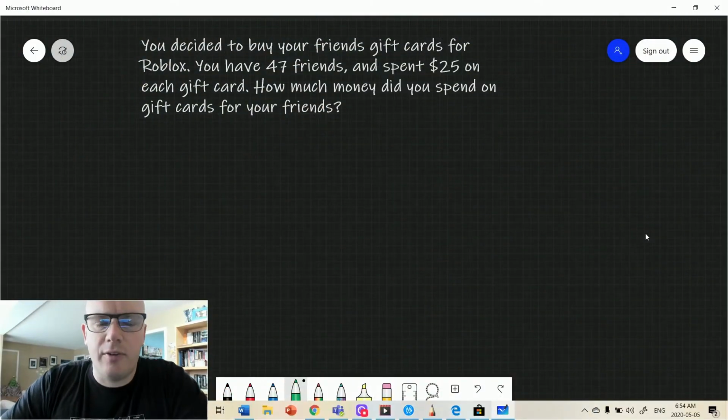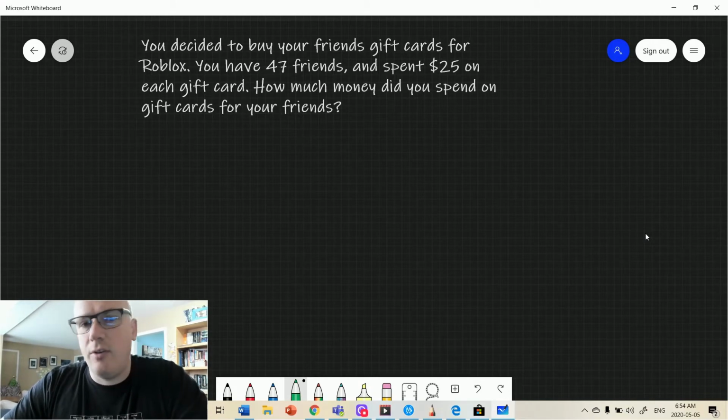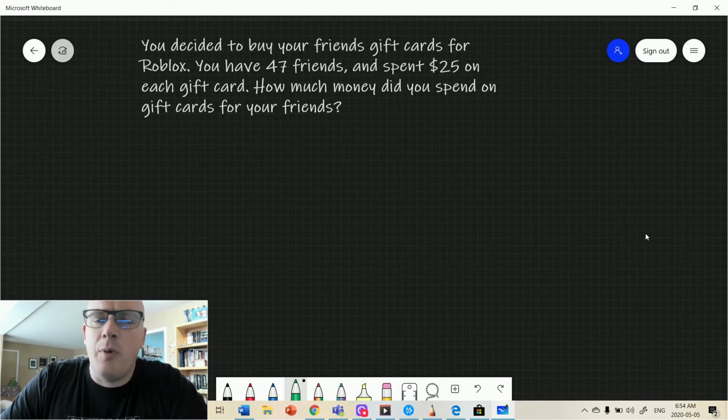Here is our first word problem. Now, the very first thing you need to do with a word problem is read the entire thing. It's important that you read the entire thing because you may not always know what you're trying to solve. When you read it all, you're going to know what the goal is. Frequently in word problems, there's something that teachers like to put in them. They're called red herrings. Red herrings are sometimes information that's really not useful for solving the problem, but it throws you off the track. It makes you think you're trying to solve something else. So make sure you read the entire problem so you know what you're trying to solve.